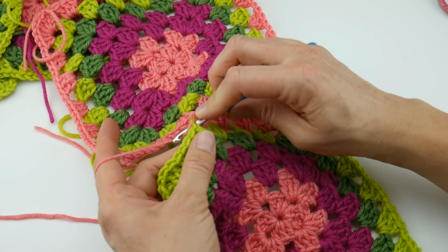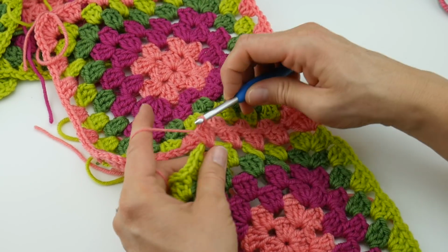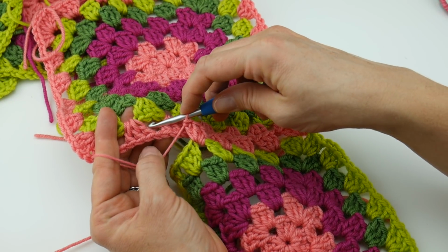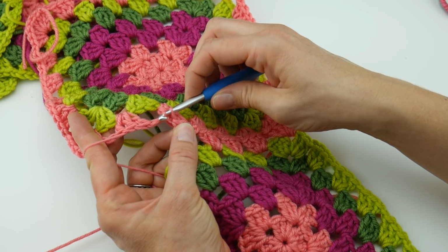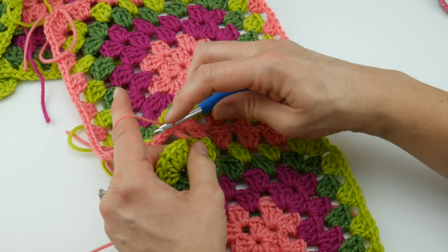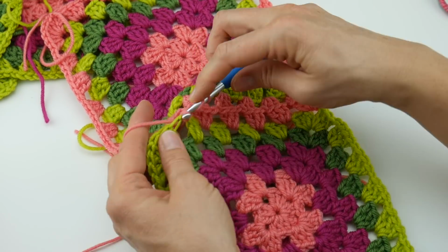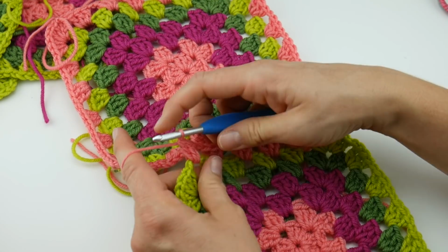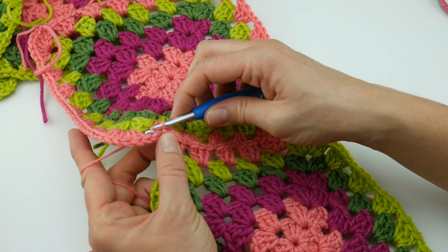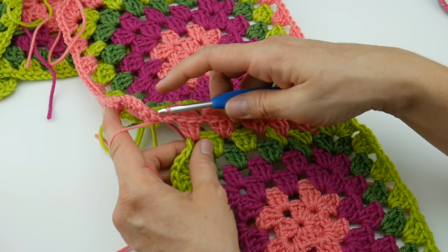1, 2, 3. Make your join, go in from the top, scoop up that yarn, bring the loop through, work your next 3 stitches. 1, 2, and 3. Go in from the top, reach back, scoop up the yarn, bring that loop through the loop that's already on your hook. Just like that.